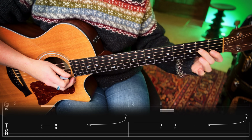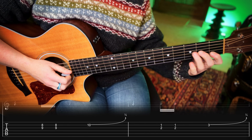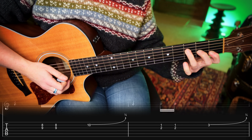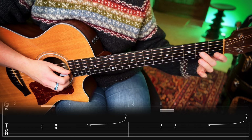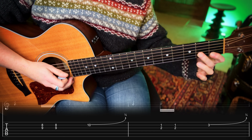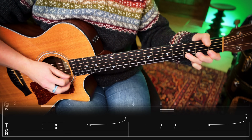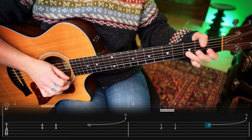Move down to the 1st and 2nd frets, the fingers in the same position. This gives us 2 notes from the F chord, as you'll surely know, and we repeat the same pattern. So we've got the 2 fingers on the 2nd and 1st frets, and the bend is on the 2nd fret, again doing the half step.